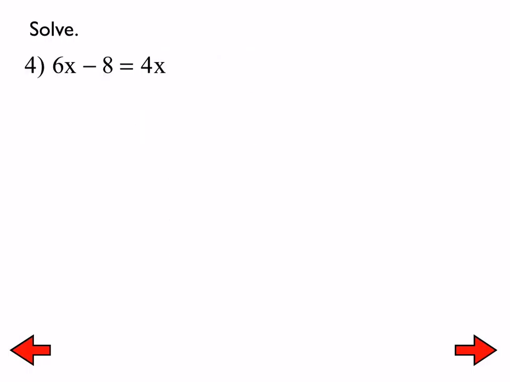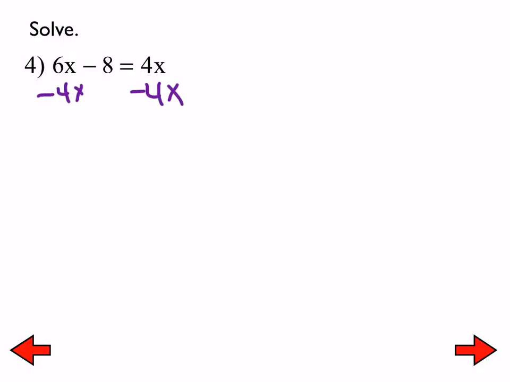4. We have hexagon on both sides. They're both positive, so it really doesn't matter which one you subtract. Actually, it doesn't matter either way. But let's, again, keep it consistently on the left side. So let's subtract away the 4x, because we've been making it on the left, right?